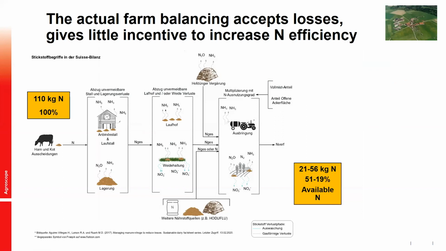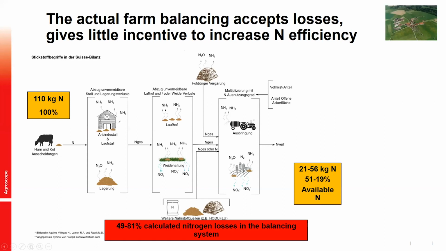And what that means is shown in this figure, where you see on the left-hand side the example of one large animal unit, which is often still used in policy to describe nutrient flows, which we can use for this example as 100%. And if you take away all the losses, which potentially depend on farm system, farm management, and so on, we arrive on the right side at just 21 to 56 kg of available N, which basically says that large parts of the total nitrogen are actually accepted as being lost.